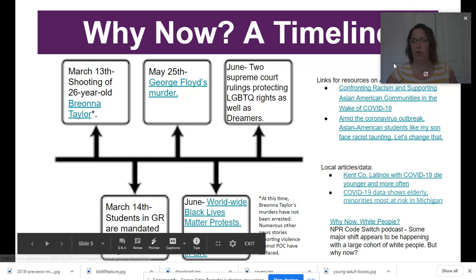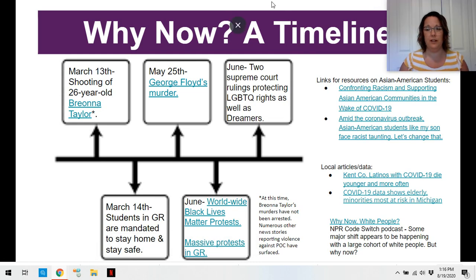All right. So here is a timeline that some of my fellow committee members collaborated on. This timeline starts March 13 when Breonna Taylor was murdered. However, I hope we all know that this is not the beginning of racial injustice and unrest in our country. This has been going on for centuries. There have been a lot of things leading up to this. I can remember when I was in high school, the big news was Rodney King. But it was before that, and on into history.